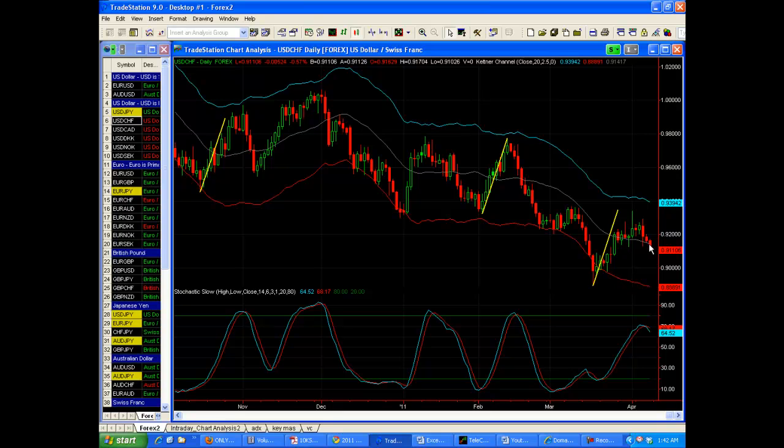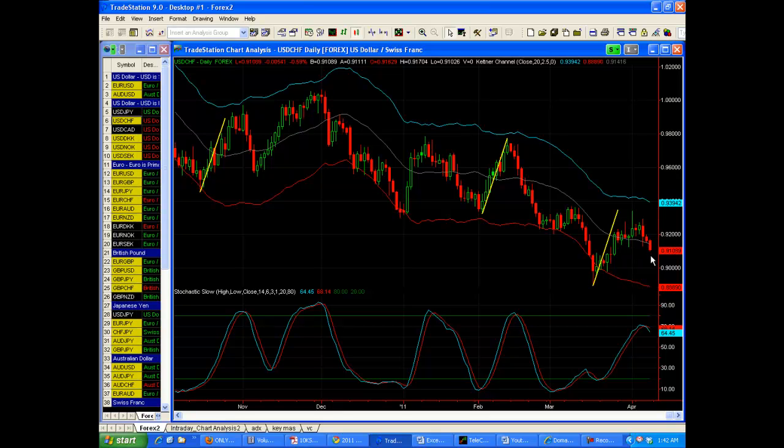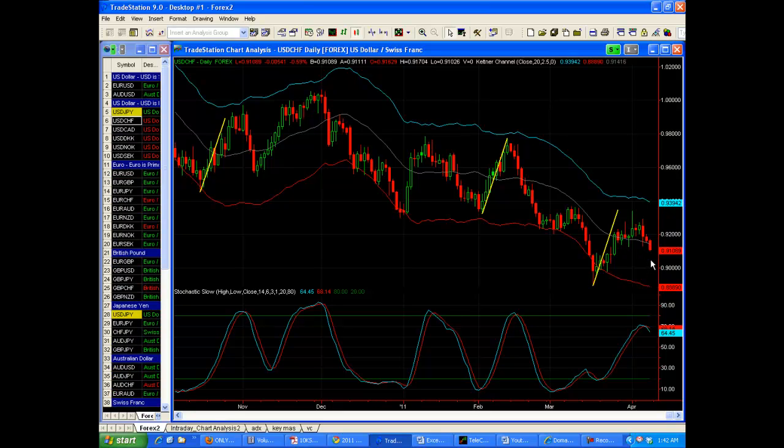Looking to take half off at 100 ticks, and if only one unit is being used, then look to trail stops to like plus 50, plus 60 when it gets to 100 and see where this can go. So if you're having multiple units, then look to take half off at plus 100 and then trail the rest as it goes. If there's only one unit, then when it gets to 100 ticks, you may want to move stops to lock in 50 or 60. But stops should definitely be break even here. Looks like we could get a nice move out of this one on the dollar Swiss.